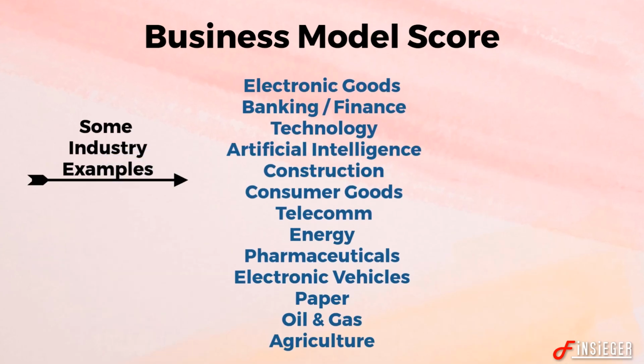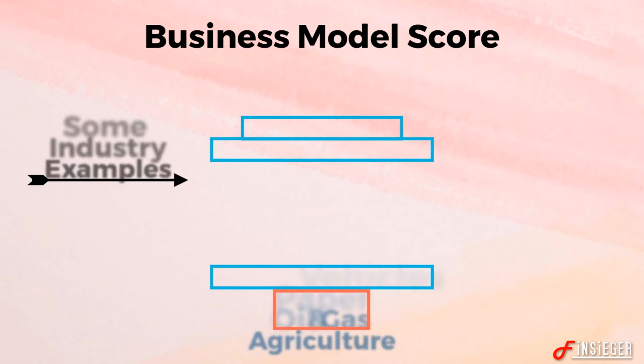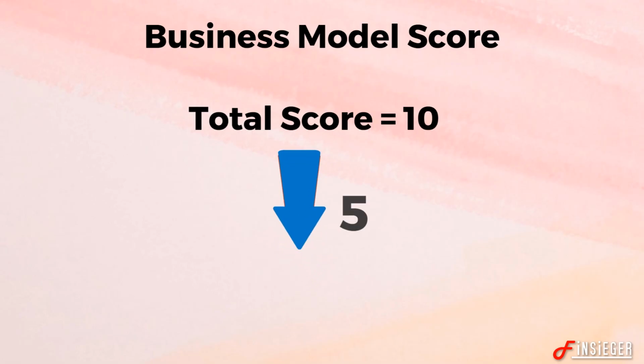In case of multiple business models, we will be looking at all the industries and determining what business model score should be given according to the data. Some industries might get an advantage while calculating this score, such as AI or technology or EV. And some might suffer, such as oil or paper industry, which might not do as well as the previously mentioned industries. A score below 5 will be problematic for long-term investment.